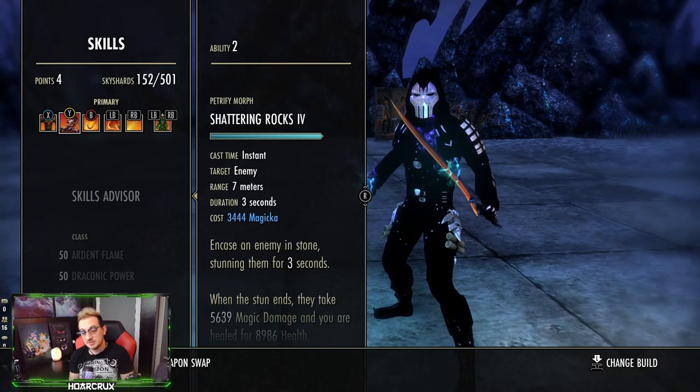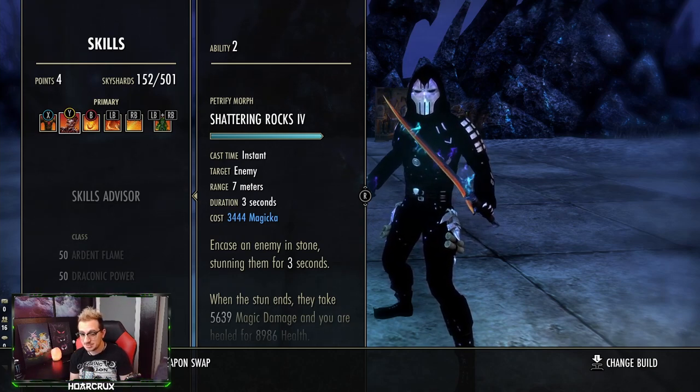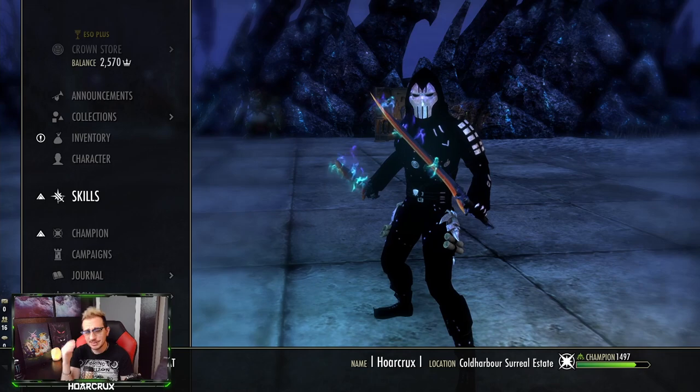Okay, so here's the next build. This is my preferred build, actually, because it does offer an incredible amount of burst that people just simply do not expect.